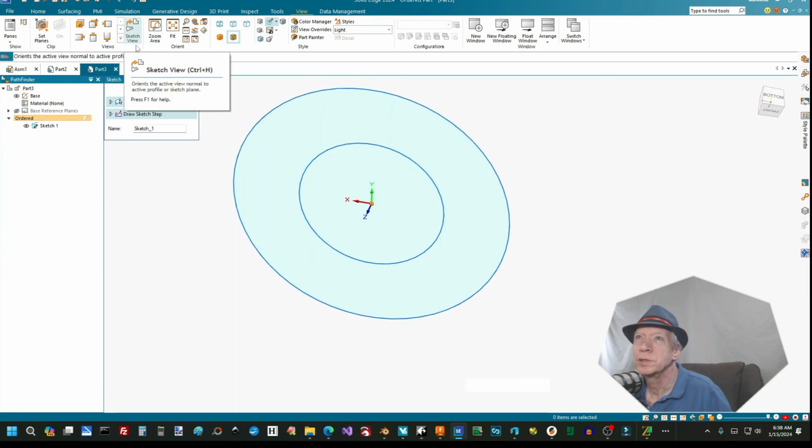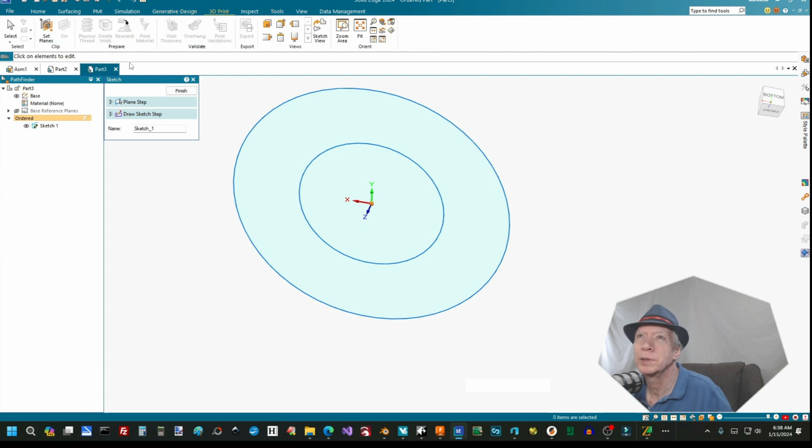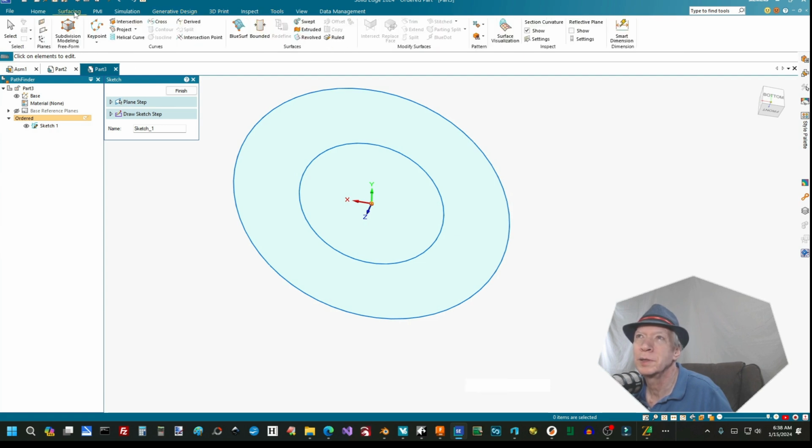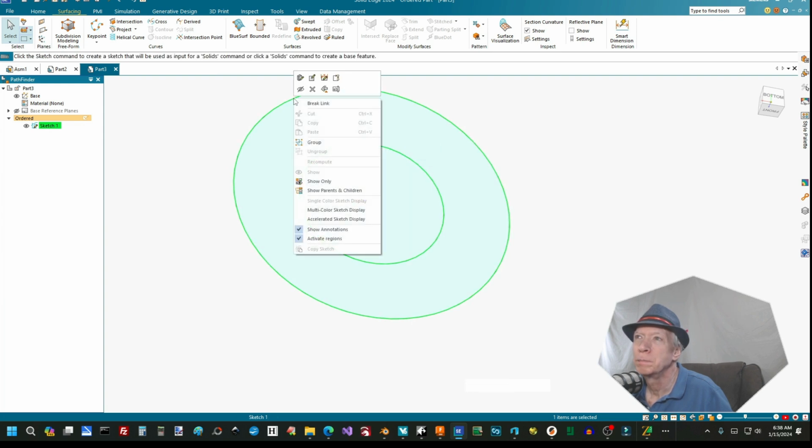But then you can take this and extrude this into tools. Where is it? 3D print, no. Surfacing. Oh, we got to finish our sketch.